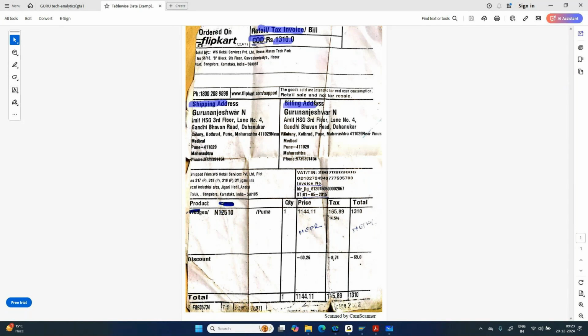Every document contains all three data: header, master, and item. So the very first thing is the detail about the document. What is the document? What is the amount? What is the payment mode? Who has generated it? Sold by. Against whom has it been generated? Shipping address, billing address. What is the document number? Can you see? Invoice number. The date on which this document has been generated. This is your header data.